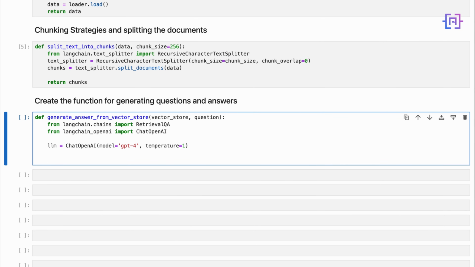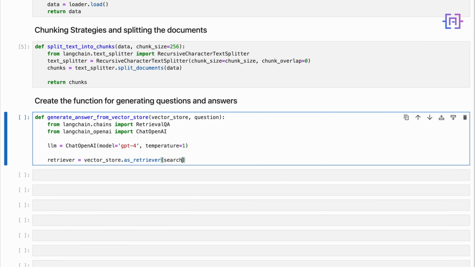Now we will work on the vector database integration. So we'll say retriever is equal to vector_store.as_retriever. This will convert our ChromaDB vector store into a retriever, which means the code will search our vector store to find pieces of text relevant to the question, and we are going to use similarity search here.